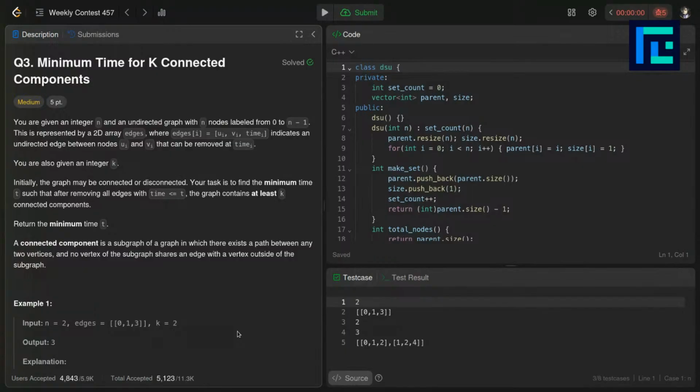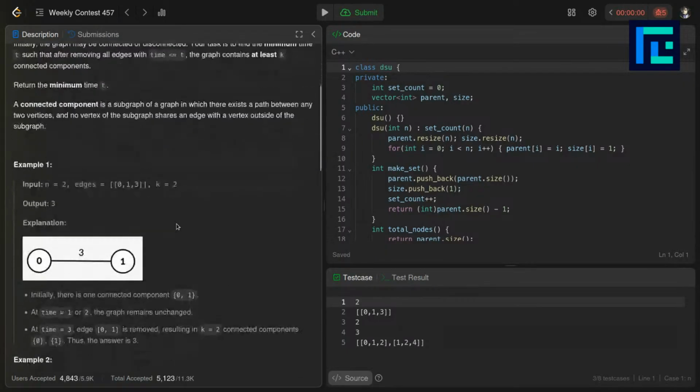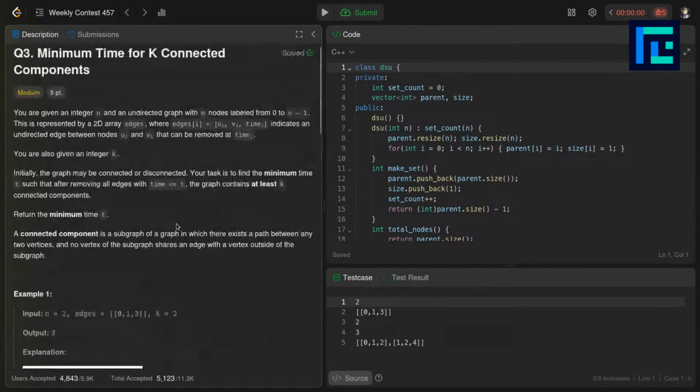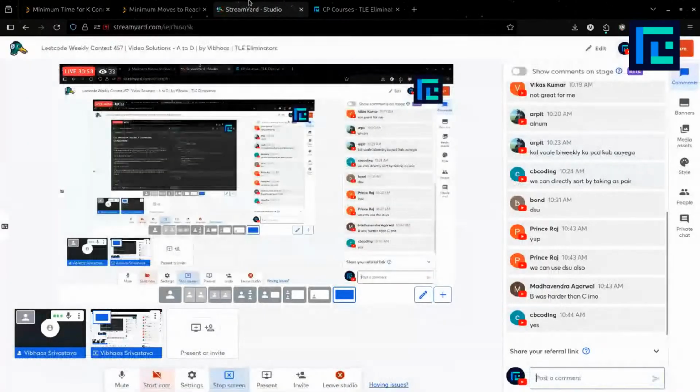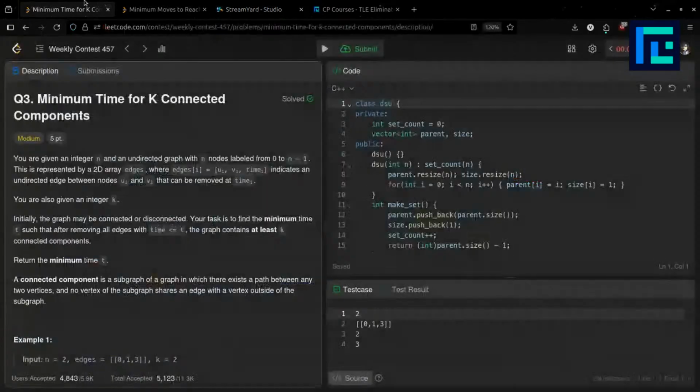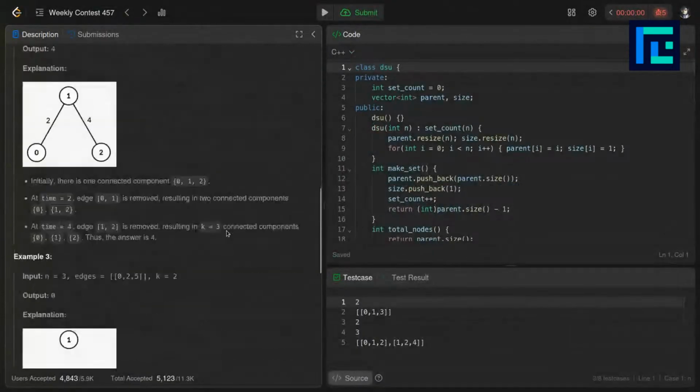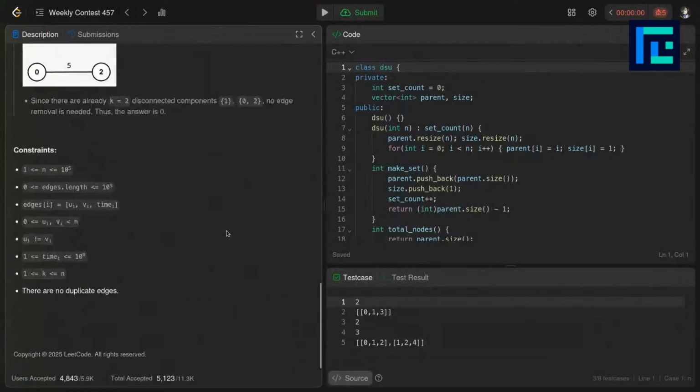Initially, the graph may be connected or disconnected. Your task is to find the minimum time t such that after removing all edges with time less than or equal to t, the graph contains at least k connected components. Then you return the minimum time t. So basically, over time, more and more edges get removed, and we need to find when k connected components are there. So that's what we need to do.